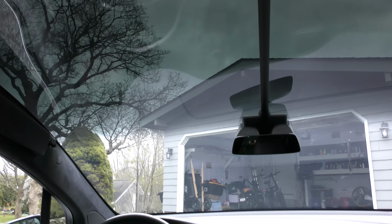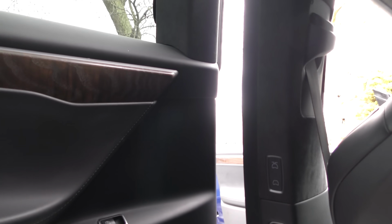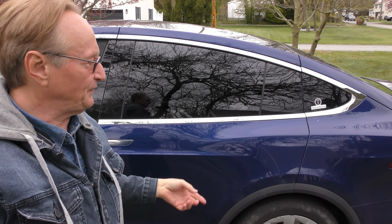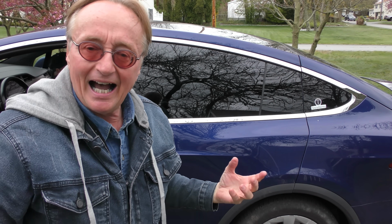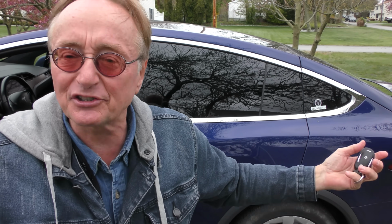We're in here, I gotta say. This front window is humongous. You really get a good view. Warning, warning, finally, the door's starting to open. It's sticking. Well, it finally decided it's gonna open itself. Quick, get me out of here. This thing's trying to eat me. Okay, so it's got some kind of safety feature. I understand. I want it with the wings open driving because it would look cool. Well, it's not safe, so it won't open. I want a door handle to get out. I don't want to push some button that doesn't do anything or opens a little and then stops and starts honking at me.